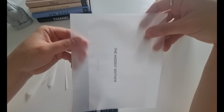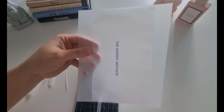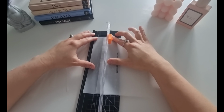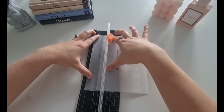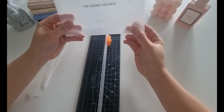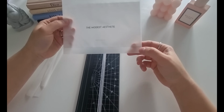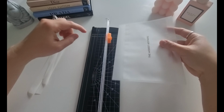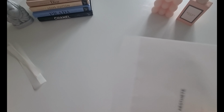On this side, which is the part that's going to go into the binder, I prefer to put a little bit more space so that I've got room to hole punch. So when it comes to this side, I like to do 1.5 centimeters. So I'll line that up to 1.5, hold it down, and then I will slice, and that will glide. And so that gives me space to put it into my hole puncher, or for you to do your manual punching if that's what you have to do. And then up the top here, we've still got the line that remains from when we printed it, and that's what we're going to line up. Oh, you know what, let's swap back to the other one, because that's the one that I started with.